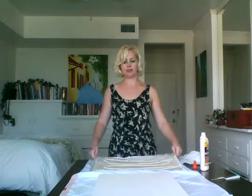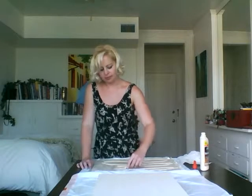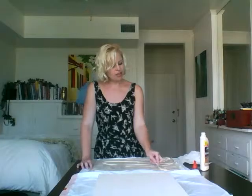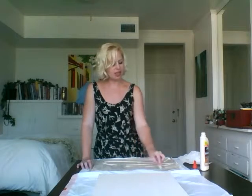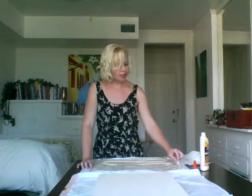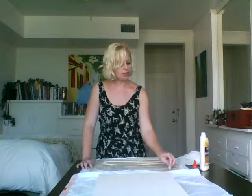Kind of like this. And use a palette knife to spread it thin. You just want it spread nice and even. Pretend like you're just making frosting and you're frosting the cake. You want to go all the way up to the edges. And you want to get up on that flap for sure. The whole thing needs to be saturated.